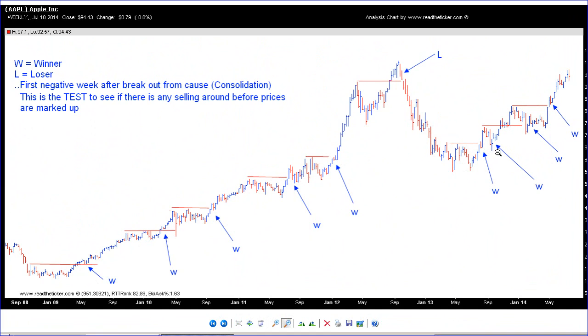3 down weeks was actually quite aggressive selling, so the confidence was not quite there until at least the 4th, 5th week of break of support. The selling had evaporated. Once at this zone here, the light weeks of selling in the red down weeks, that was confidence for the bulls to mark prices up. And then we entered a zone as we're waiting for the buybacks, and as you can sort of see, there was 4 or 5 weeks of selling, and there was much confusion. And then there was a final test or shakeout.